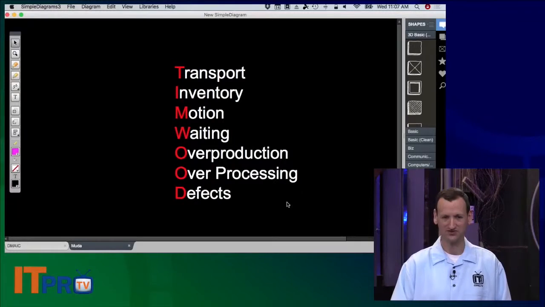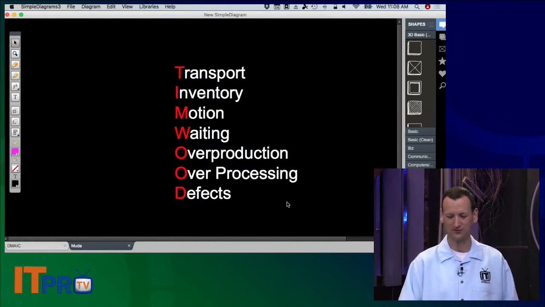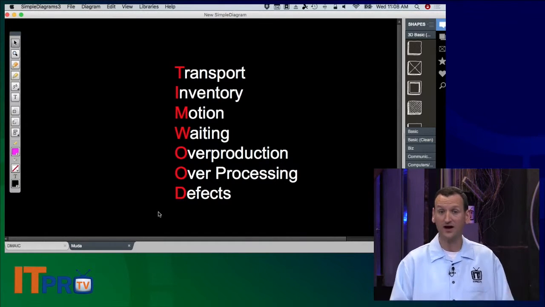And what he came up with was this list of what he called muda, which is the Japanese word for waste or garbage or something. Basically, we have these 7 places where people will typically generate waste. There's a simple acronym for this, which is called Tim Wood. If you read a lean book, you'll see this acronym mentioned somewhere because it's easy to remember. It boils down to the 7 areas where a process can be wasteful.